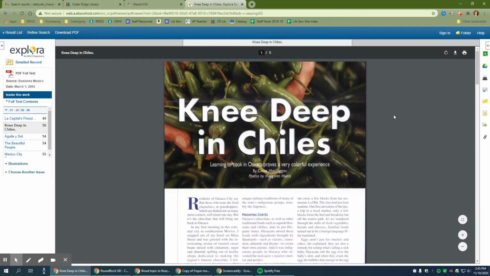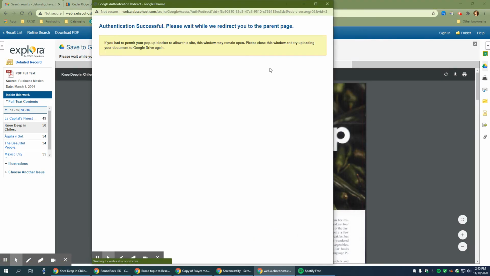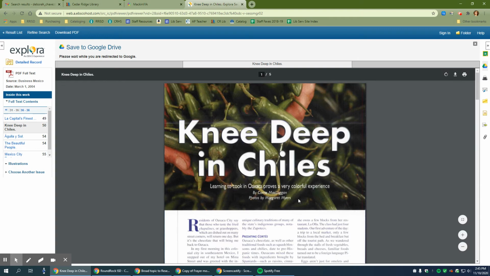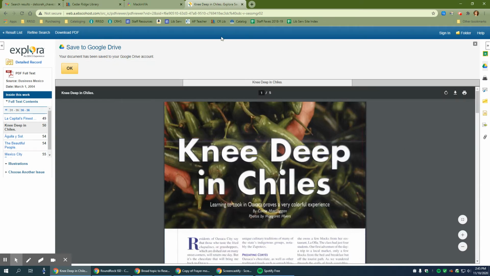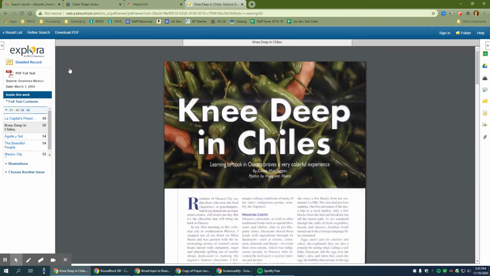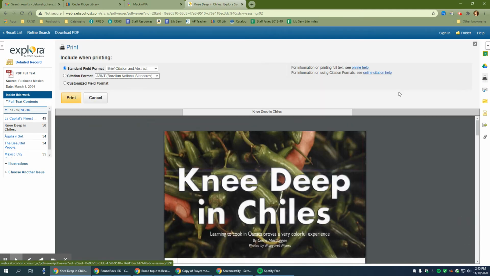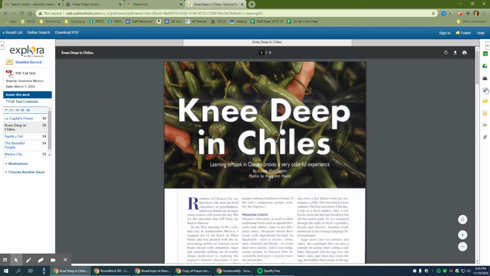So if this is an article that you like, there are some options over here on the right side where you can save it to your Google Drive. Just log in. Okay, I'm already logged in. If you're not logged into your Google Drive, it'll ask you to log in, and then it'll save it there. There's also this right here where you can print your article out.